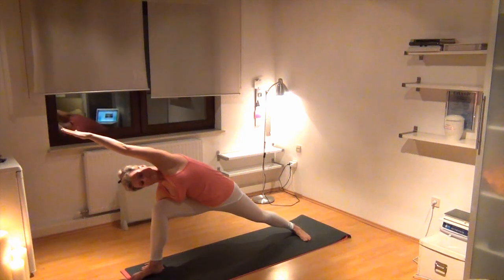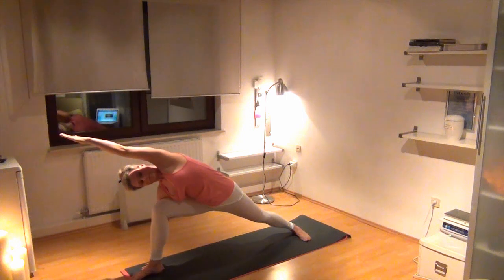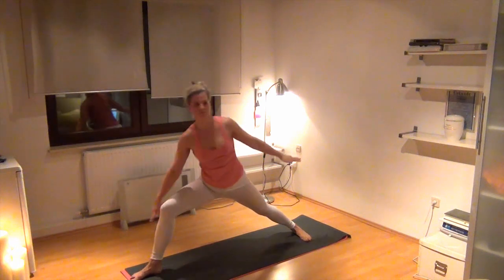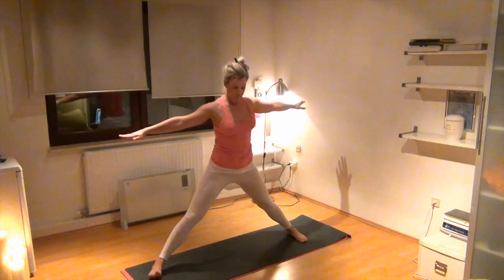Press the outside of your right knee into your arm. Firm your right hip into the midline. And then revolve your chest open, lean back. Press into your front foot, come back up, warrior two. Straighten your front leg. Parallel your feet.